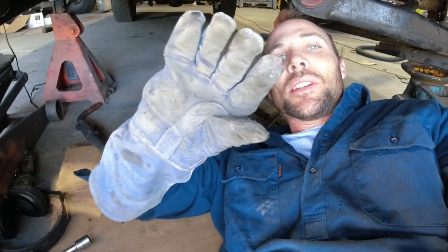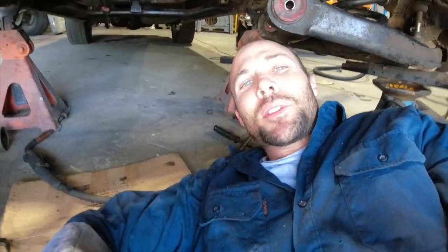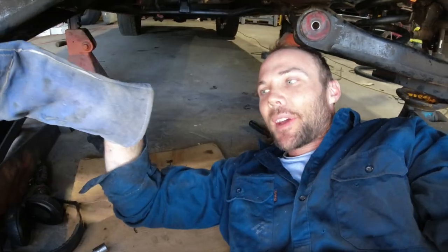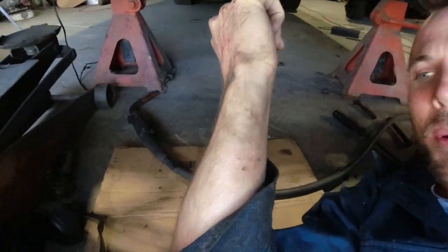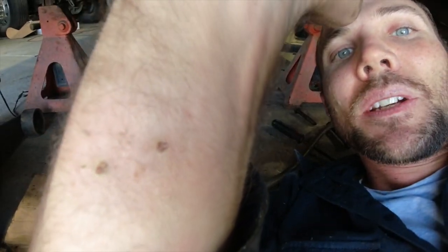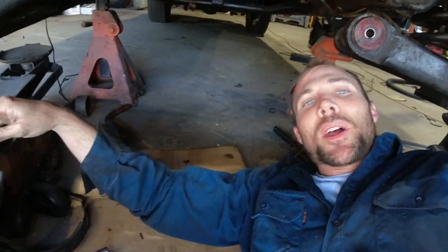But that's why I say wear your safety stuff. You know, it's always good to have your safety gear. I was just trying to be quick and get it done. But you can never get away with it. But here's the burns. So yeah, put the ointment on them and we won't be doing that again.